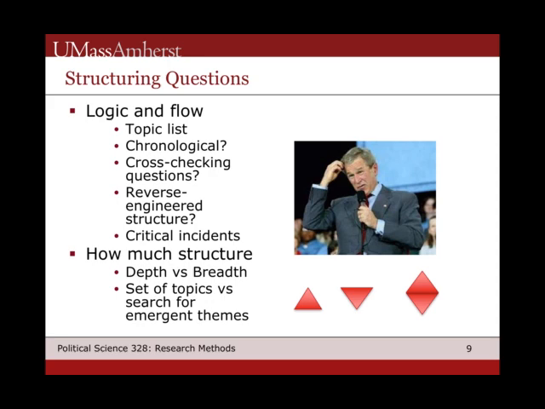Even coming up with the questions, one often has to basically reverse engineer what it should be. So I tend to think, when you're dealing with interviews and part of what you're going to be using is the text, whether in the form of quotes or text analysis, one has to think: what types of claims will I potentially be making that these interview quotes are going to be most useful for? What types of questions will I need to answer? What types of evidence? If you think about it as making a claim, and these are evidence to support our claim, we need to think about what types of claims we want to make, and that can help you figure out which questions to ask, and sometimes even the logic and the flow of how they do that.